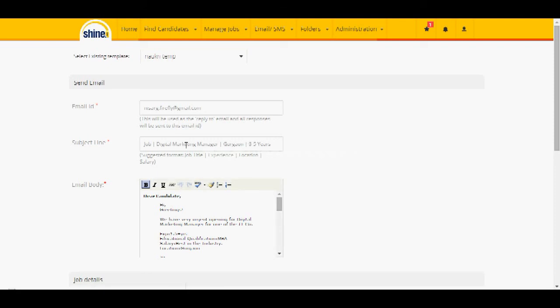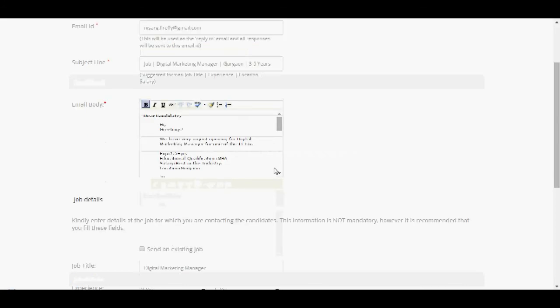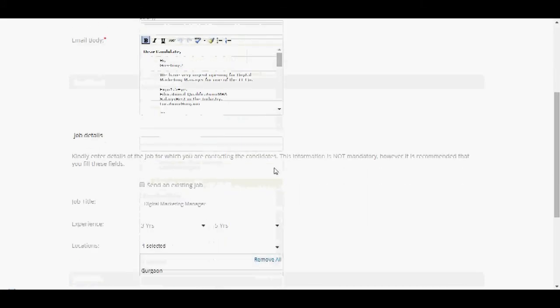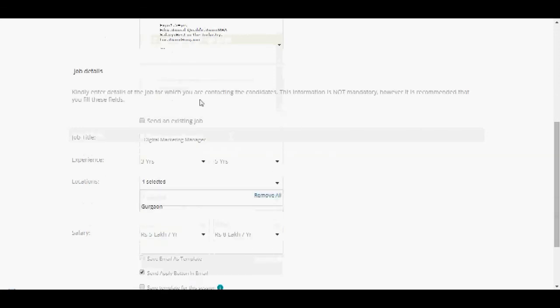What I can also do is, if I'm doing a bulk activity and I want to send this email to multiple people, I can save this template for the session. So basically you will be able to send this email by just clicking the send email button, and you will not have to come to this page. We'll preview it and send.